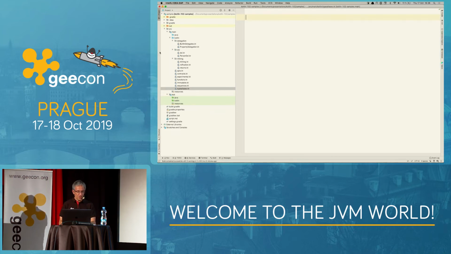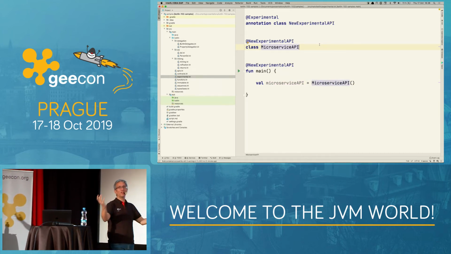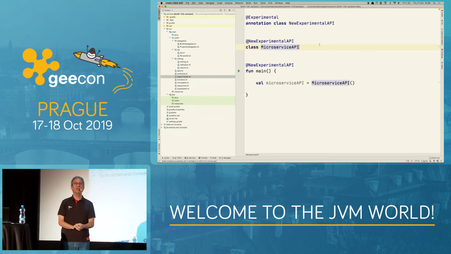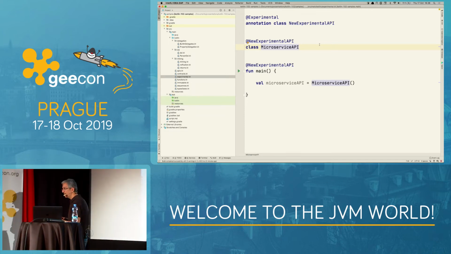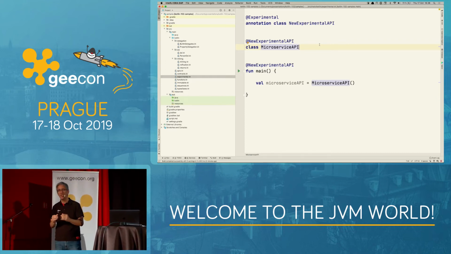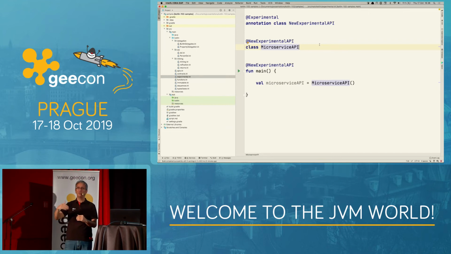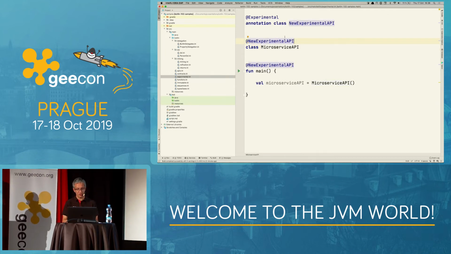Okay. So, experimental. Experimental is this thing that we've added to Kotlin because we do a lot of experimental things. And we want to tell you very explicitly that what we're doing is experimental so that you don't later say, you broke my code. We've actually been kind of good in that pretty much everything that we do that's experimental, and if it radically changes, we try and introduce quick fixes also in the IDE, allowing you to upgrade easily and do a nice quick search and replace in a better way than just search and replace.